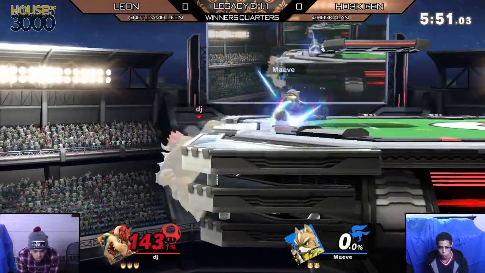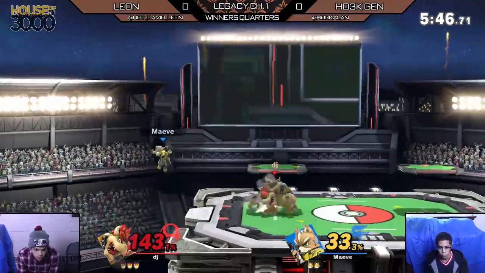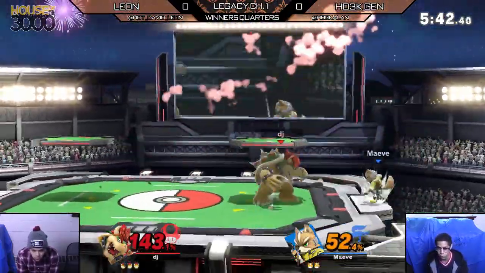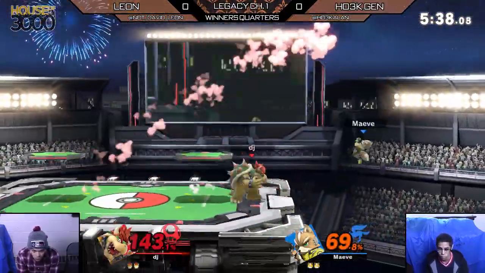All right, so Jen finds herself in the deficit here. Up throw, up air, yep, okay. 33. It looks like that still works at zero. Yeah, so it's like how Bowser was in pre-patch Smash 4, where up throw kind of worked but didn't work. It's like that again.